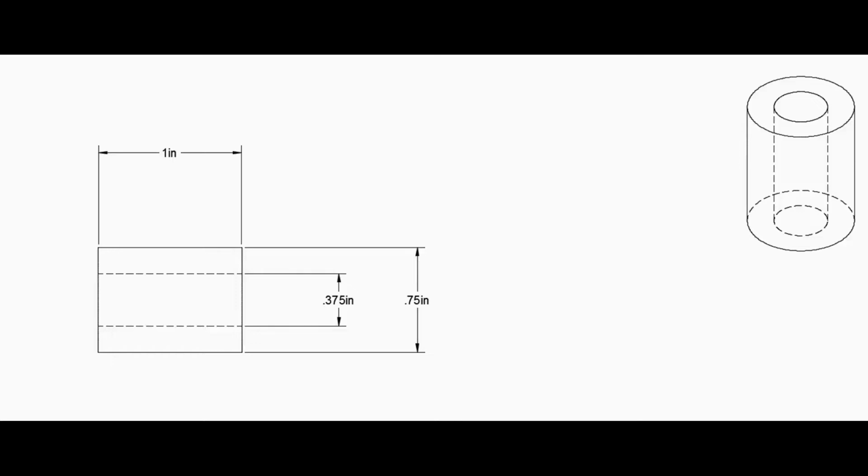Okay, the part we have here today is just an inch-long piece of .750 OD stainless bar that we're going to drill a 3/8 inch hole through, and then chamfer the edges and such, and then go ahead and throw it in the tumbler. And that's going to be pretty much it for these parts. This job is going to be 100 parts long. There's not really much to explain about it, but here's a video.